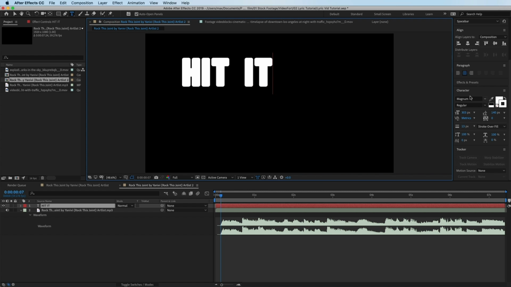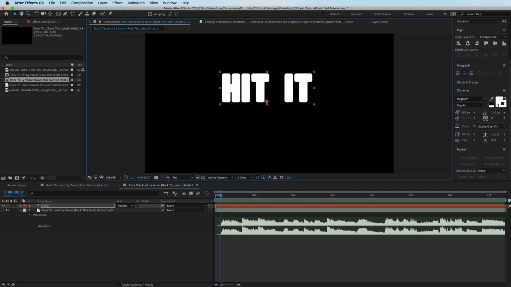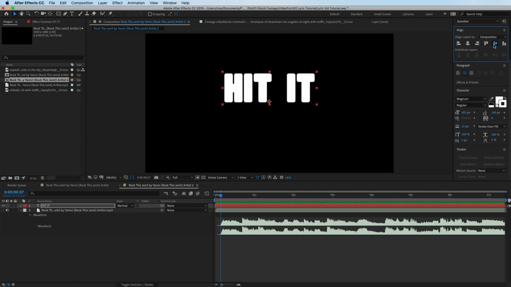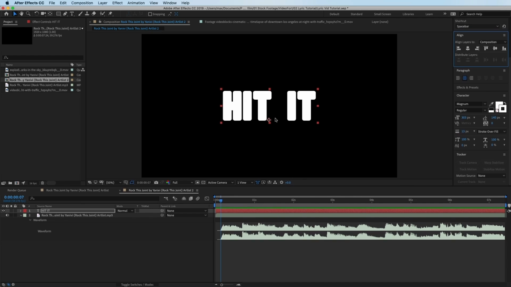And this, as you can see, is the Magnum font. I believe it's a free font that you can get online. So I'm going to just line it up, center it up. I'm using my align controls to center it to the center of my frame. And then I'm also going to take my anchor and put it in the middle. So just use the anchor tool right here, or the pan anchor behind, and put it right where I believe the middle is, which is right here. So then when I do any type of scaling up or down, it will scale based on this point. Okay, so we're going to go in.